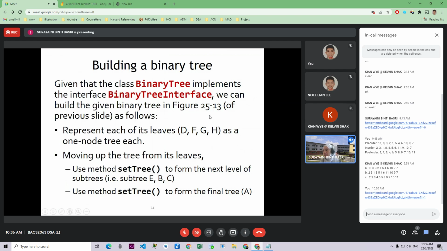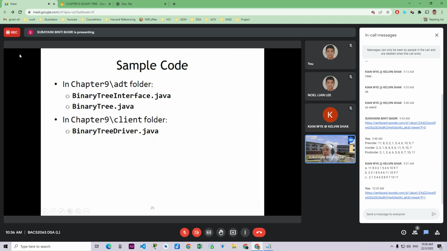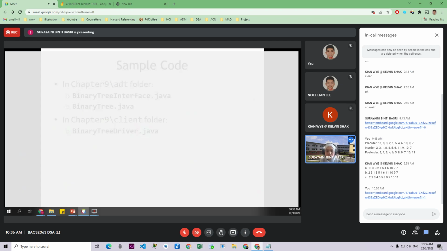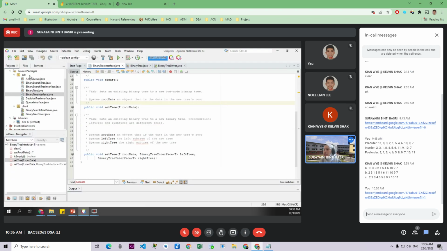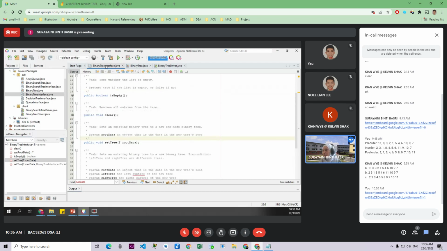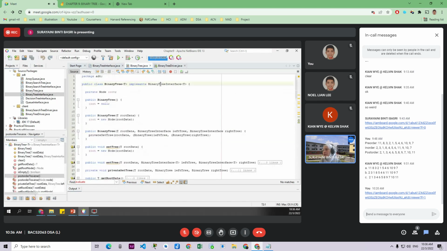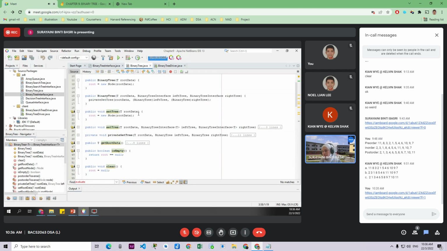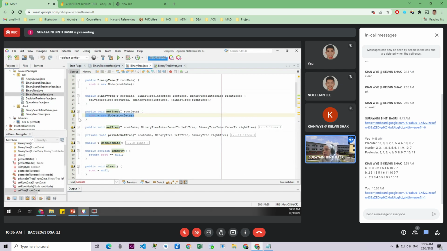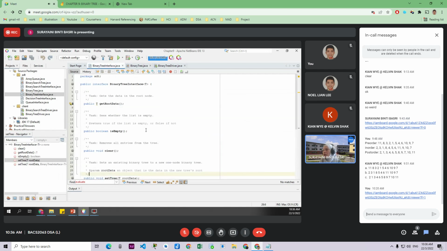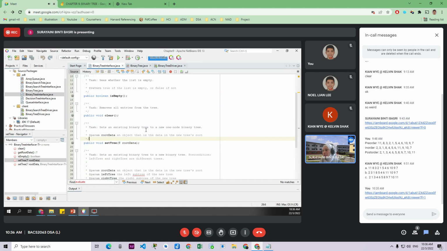Okay, so we will see the example here in our chapter 9. So here is the binary tree interface. This binary tree class is implementing the binary tree interface, and here is the operation of each of the set tree methods. In the binary tree interface, we don't have the body for that method.